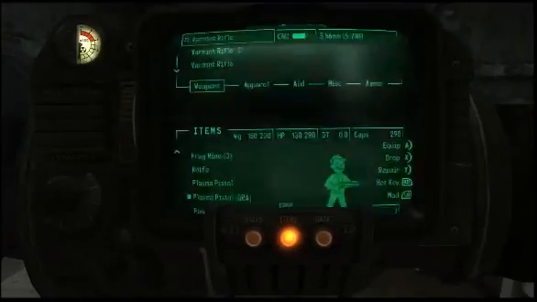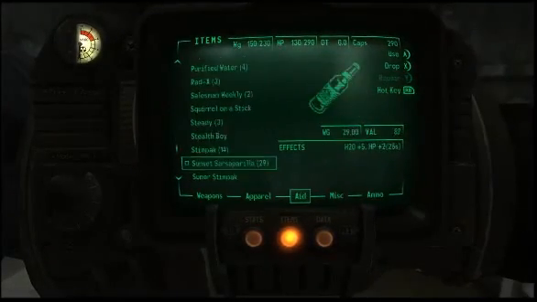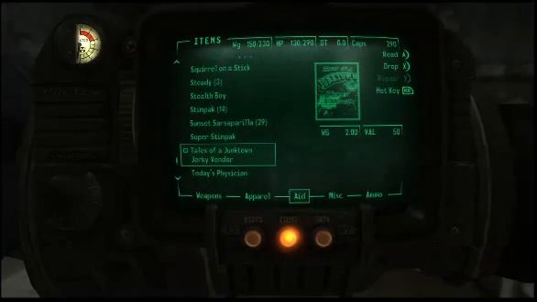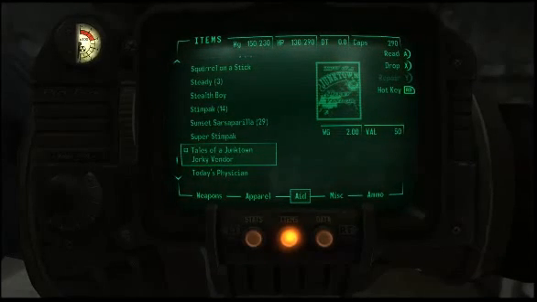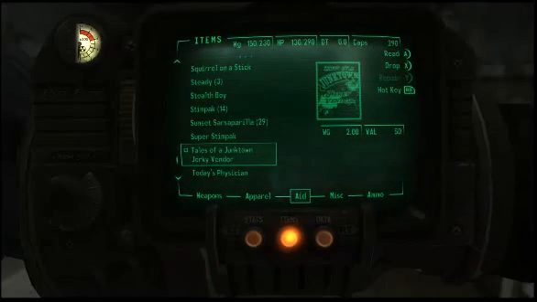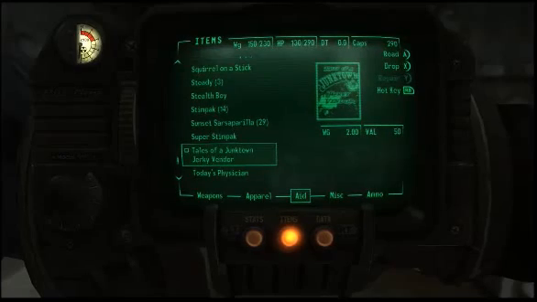And now we're actually going to use Tales of a Junktown Jerky Vendor. Normally, if this were Fallout 3, I would wait until after I'd gotten Comprehension. I almost never get Comprehension in here for 2 reasons. One, because you only get a perk every other level in this one, so your perks are much more limited. In addition, there's much more useful perks for you to take.